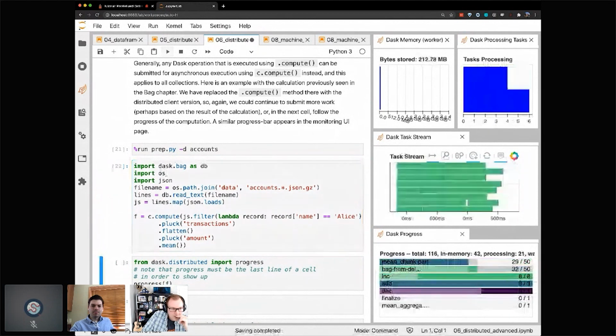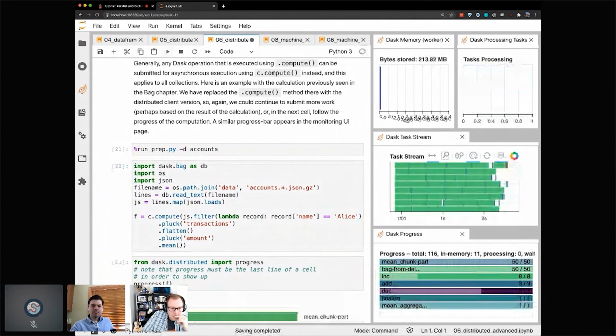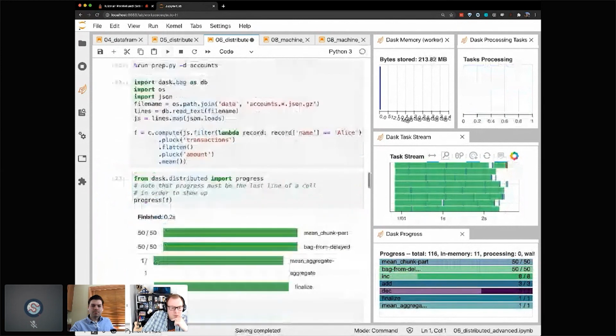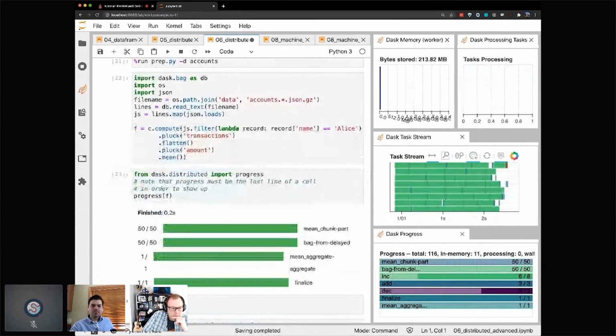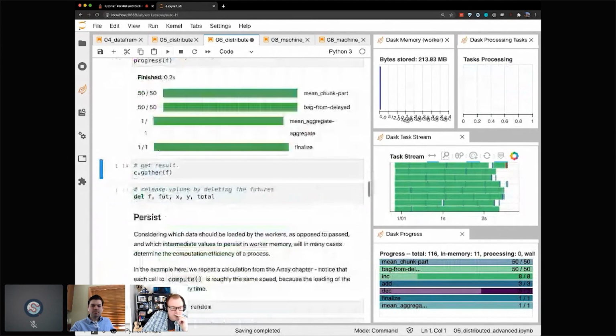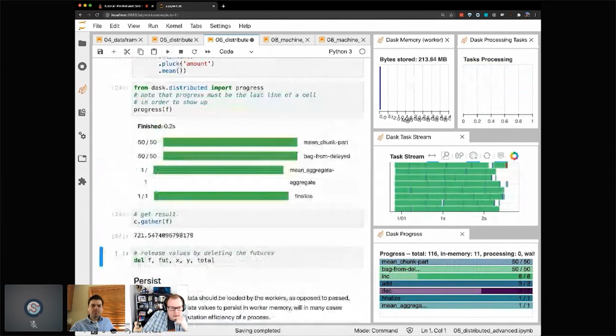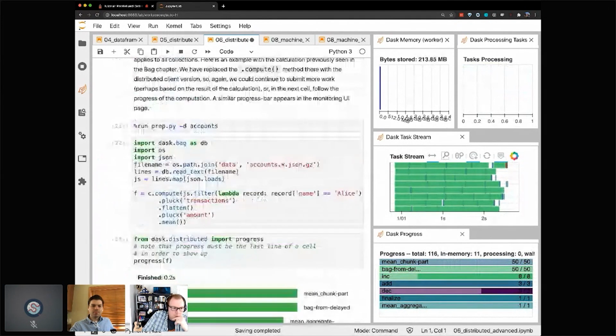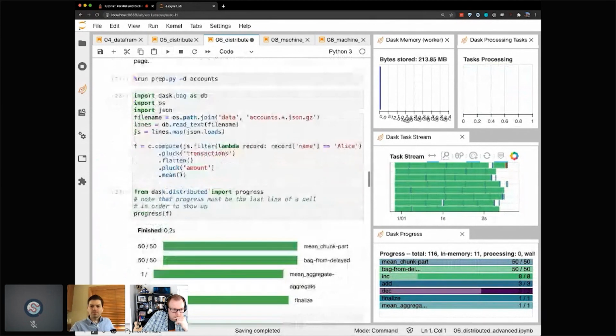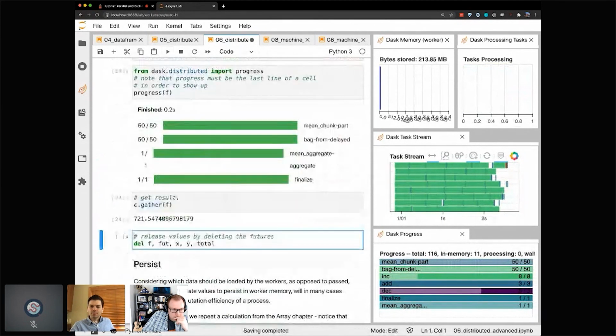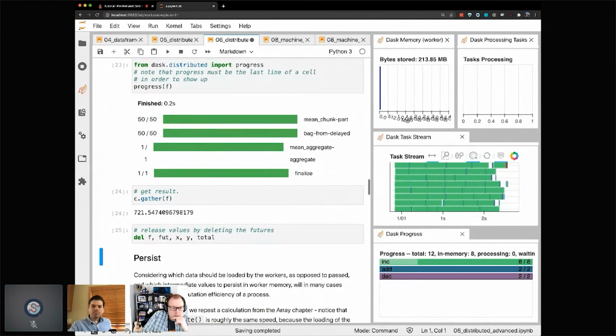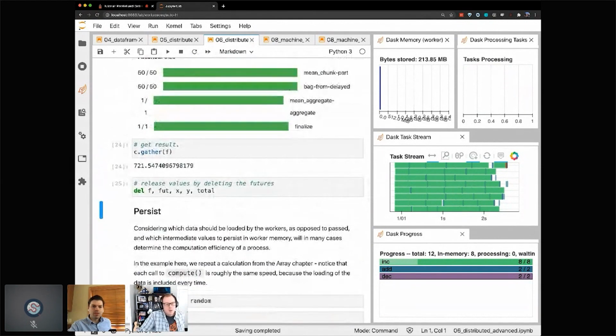And while that's going, we'll see stuff get updated on the right, called progress. If we call that, we'll see all of those individual functions that are being called, and then call gather to get the actual results. And so that's an example of how you can use a future to do something a little bit more complicated than what we've seen before. And then to delete Dask futures, you essentially just use the del keyword in Python, which will free up that memory on the cluster.